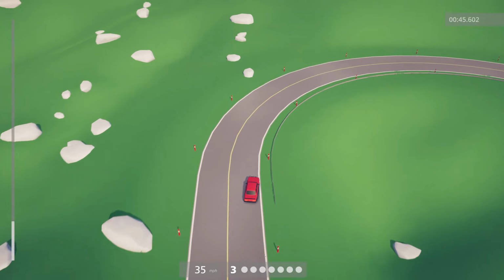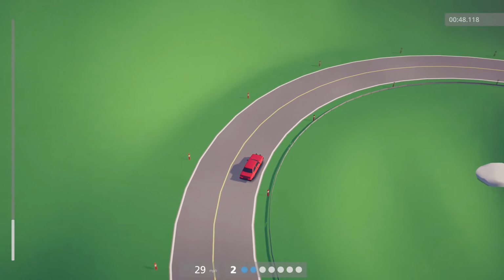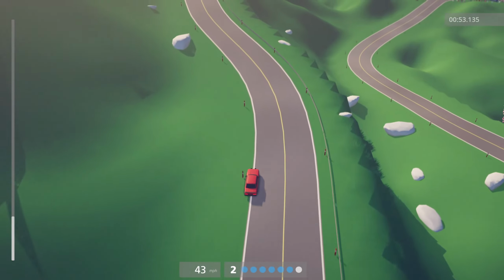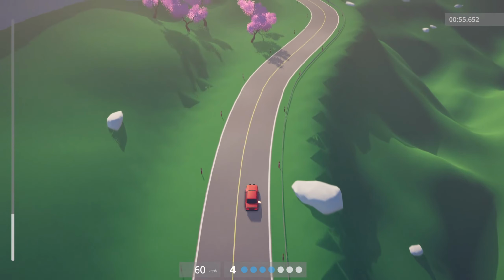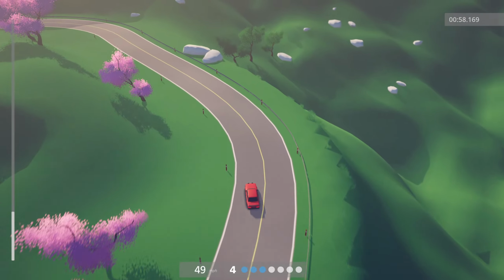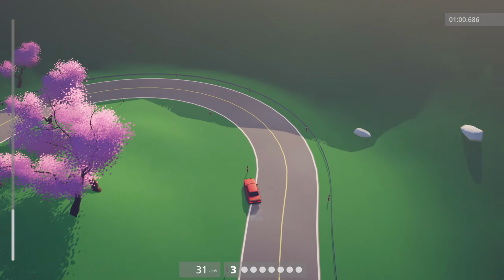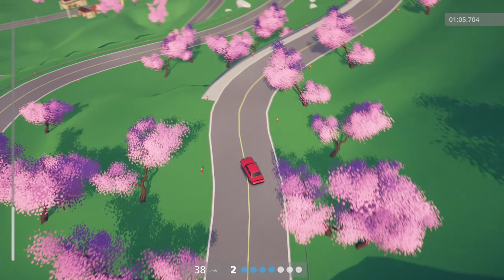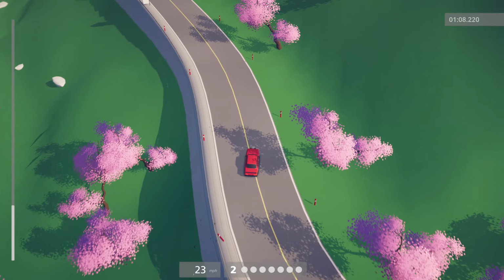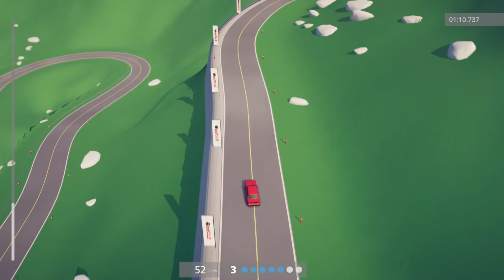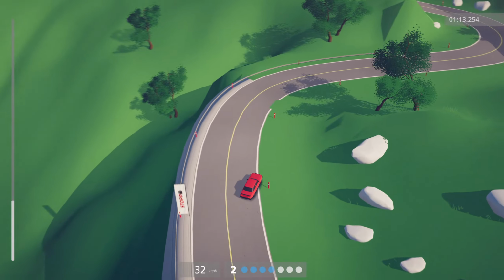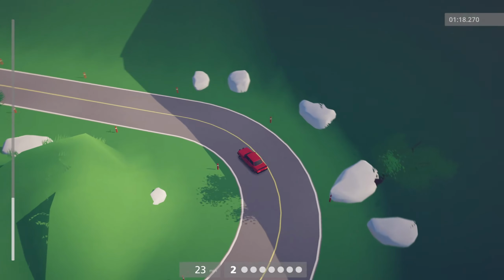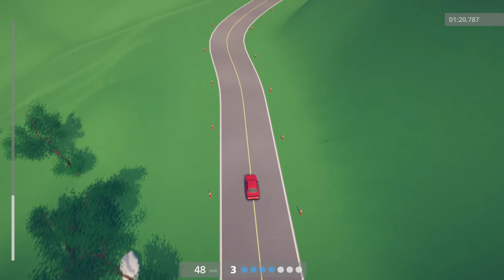From what I can gather from that screen, I believe that it might cost you some time, but I don't really understand what that impacts inside the game. What does time even mean in this game? Why would I not take my time to repair my car? Does this add seconds to my rally race, which are not spent racing, but getting my car repaired? Maybe I lose some extra seconds from the rally race that way. I don't know. I'm just speculating right now.